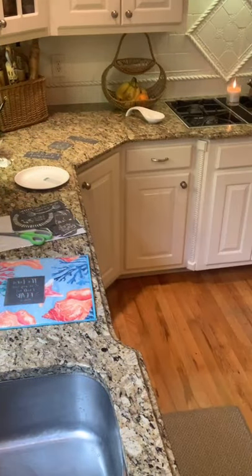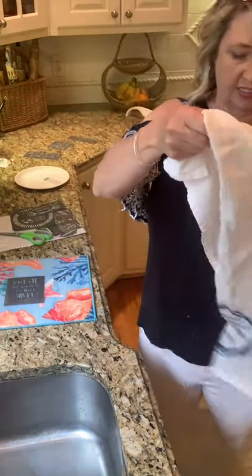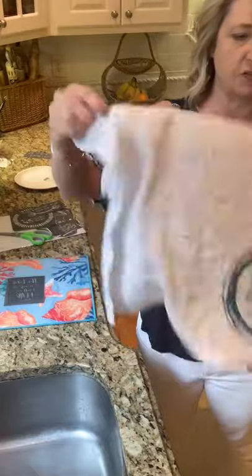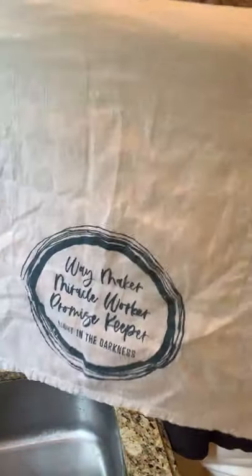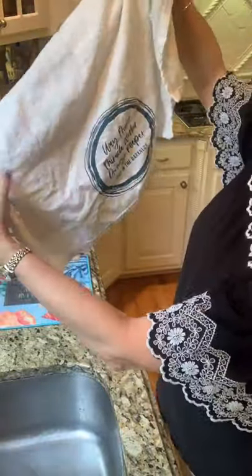If I'm super impatient, which is true a lot of the time, I will take a low-lint tea towel. Hey, do you guys remember all the funny stories that I've told on my husband about how he's always cleaning the coffee maker with my tea towels? Well, here's proof positive of it. This is a tea towel I made with a Makers Studio stencil, and it's just gunky. But anyways, once it's really terrible, then I'll just toss it out and it gives me a reason to make some more.